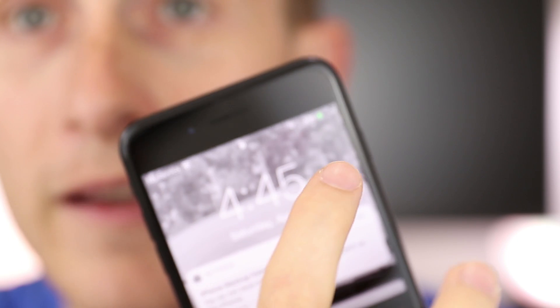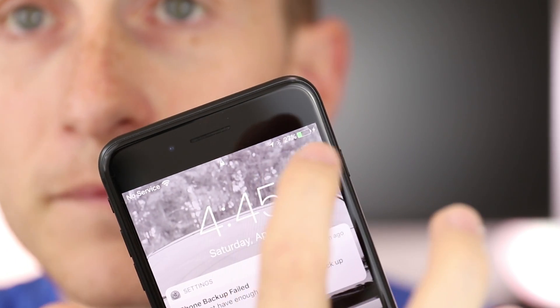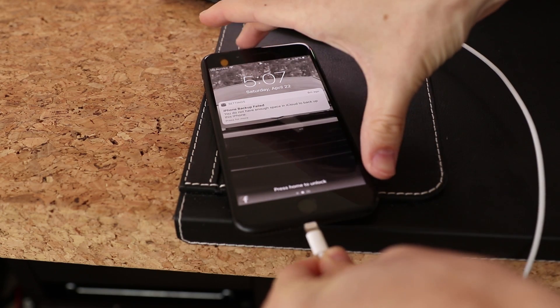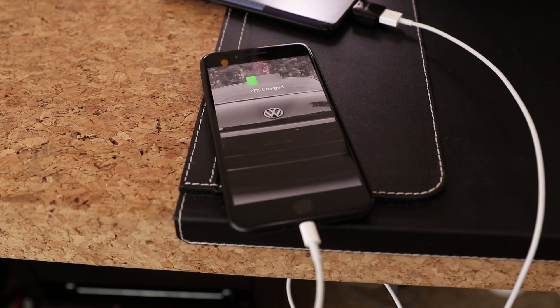So while I have the iPhone with me, I'm just going to start off simple. Plug that cable back in — and what do you notice? You see right there? It's actually charging. So in a pinch, you can actually charge devices from your Galaxy S8 to your other device. What I've heard is that it will charge them until the battery life is about equal, then it will stop. So pretty cool.